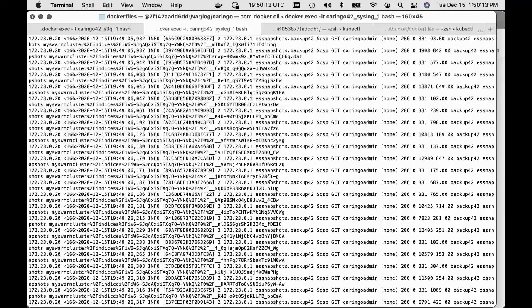Now, what's great about this is that this is all stateless. The Kubernetes Elasticsearch cluster that I created, there's no data permanently stored there. It might cache some things, but there's nothing permanent about it. I can freely blow it away.